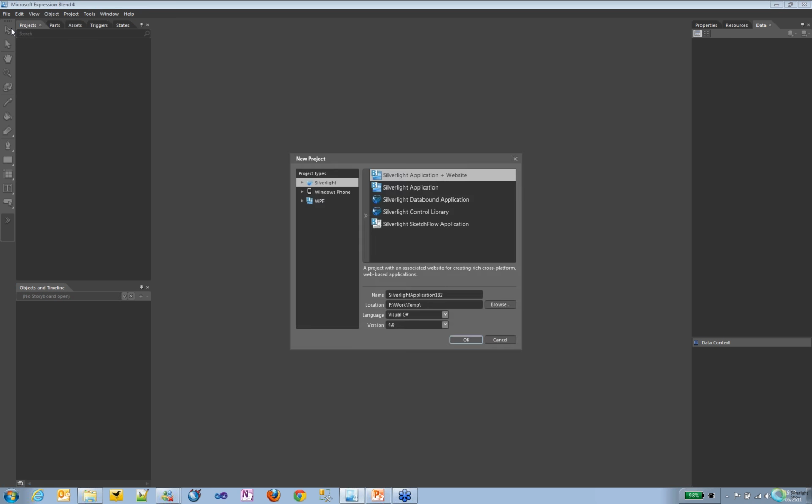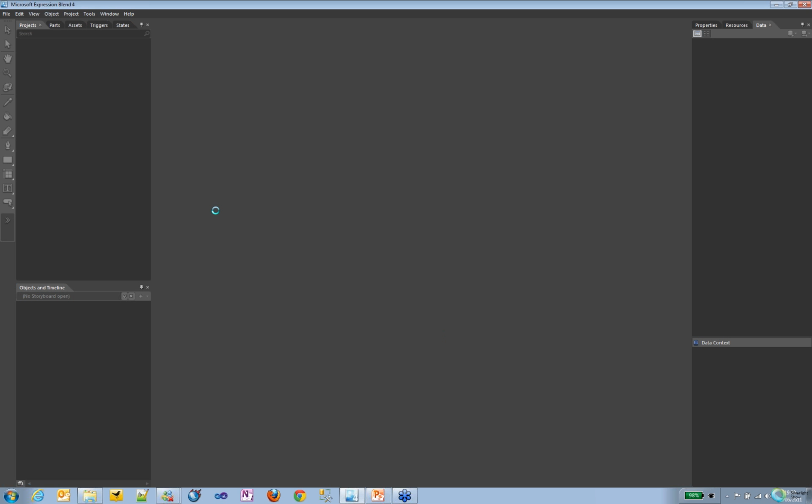So I can create new Sketchflow projects. As you can see here, there is a Silverlight Sketchflow application, and I'm going to use that. There is also one for Windows Phone, and there are templates available on Codeplex for Windows Phone as well. So by default, it is installed for Silverlight and WPF. Windows Phone, you need to download an open source project for that. So I'm going to create a new project, new prototype, in fact, and the interface is actually still the same.